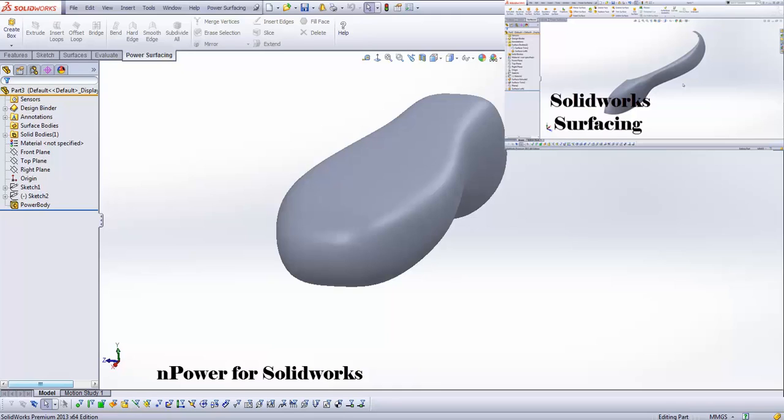You can see the very last piece I've got is only that one side done in SolidWorks surfacing. And the surface probably actually needs some tweaks. It looked like it had a little bit of a hard edge in there, where in NPower I've quickly gotten to my end game, and then I can just tweak from there. So the speed in NPower is just amazing.